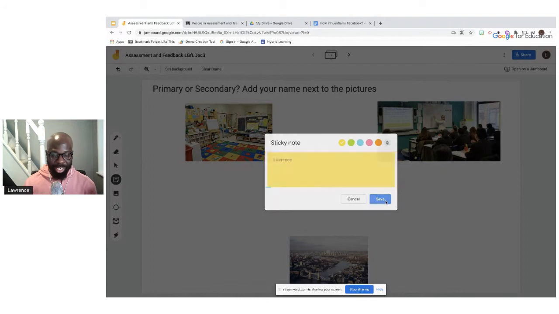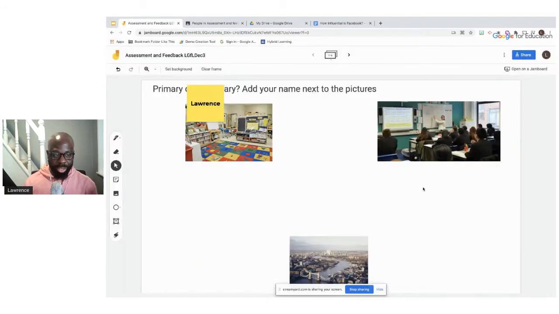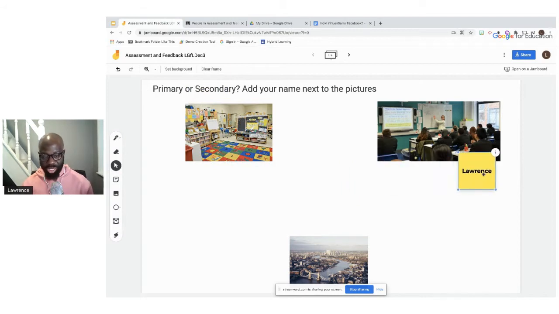And just click save. I can do a number of sticky notes, but what I can do here is get the students to feedback quickly. I've said I'm from secondary, once a secondary teacher, always a secondary teacher. That's me using a sticky note on there.